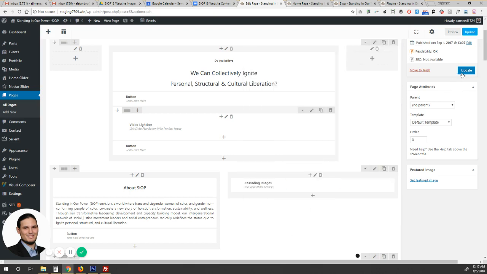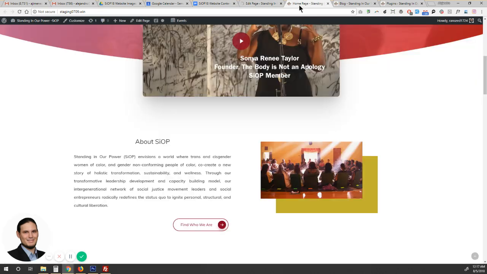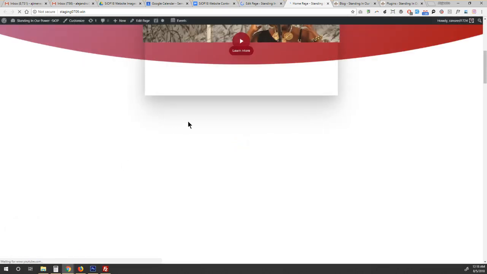We save the change, we publish, and let's get back to the home page to see how it looks now. So as I refresh, you will notice how the space is way more than before.